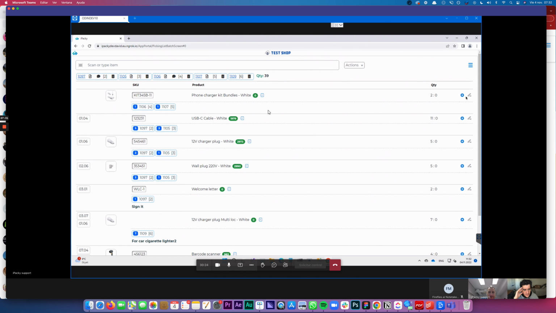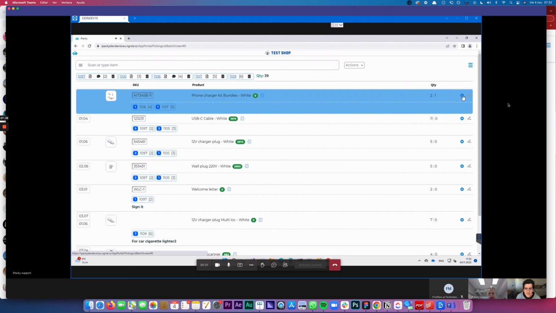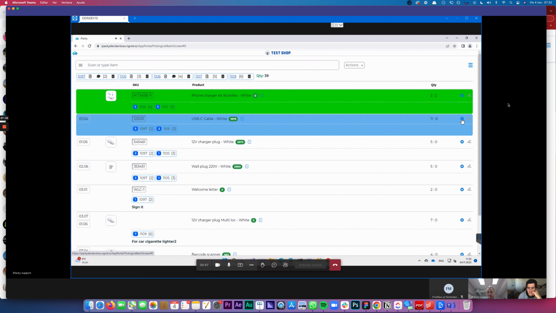Before that, David, can we pick some items to see how it works? Yeah. It turns blue when you have started on an order line, but you haven't completed it. It's 2 in total, I picked 1. I click once more, it turns green. Okay, perfect. Next one is 11. So I start, and I just go until it turns green. Then it's complete. So David, to finish this process, I must have everything in green.